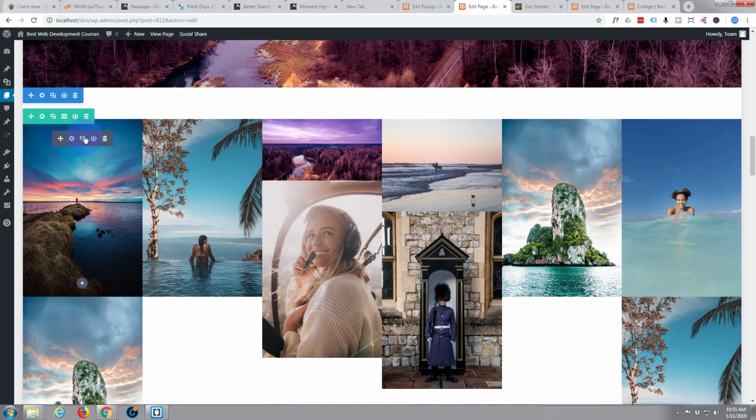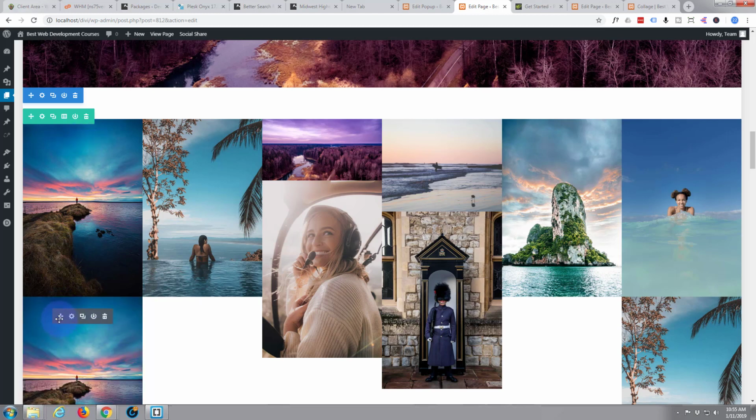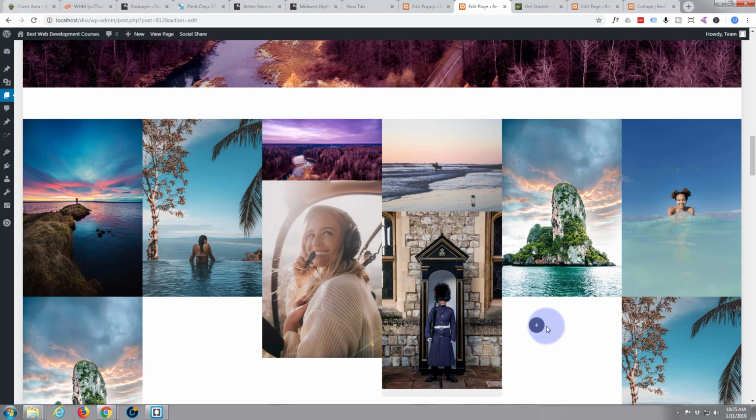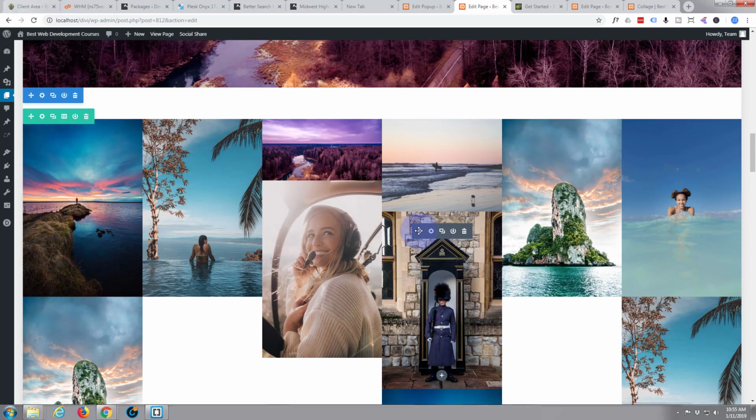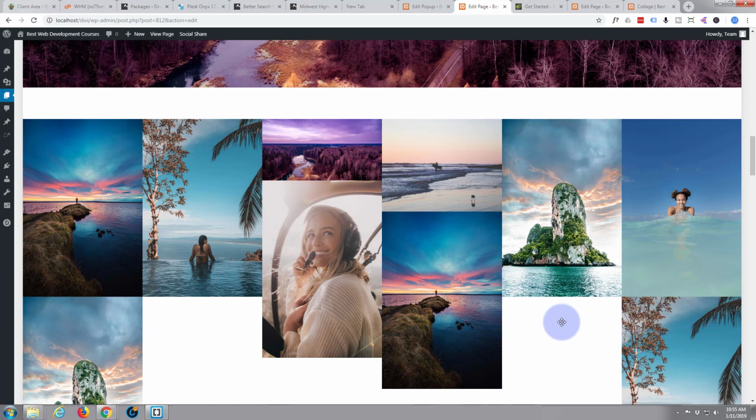And all I'm doing is hitting the two little squares there, or two little oblongs there, and it duplicates the section. And I'm grabbing the little cross section there, left clicking and holding, and just dragging it across to where I want it. So we've got two on that one. That one didn't go where I wanted it. Okay, let's just move this one over. It really doesn't matter.